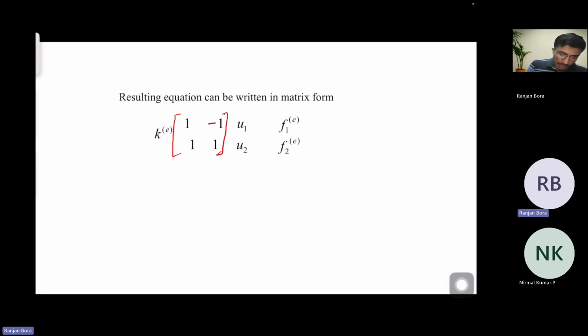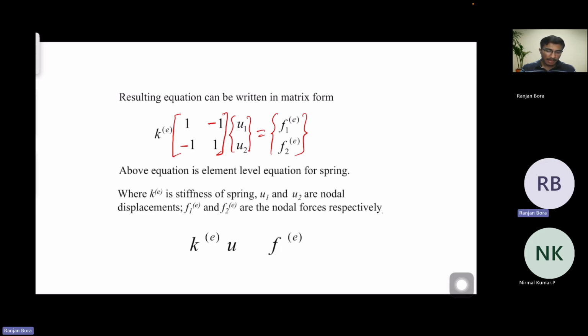So in this slide, I will write K [1 minus 1; minus 1 1] [U1 U2] equals [F1 F2]. This is the element level equation, the equation for one element.